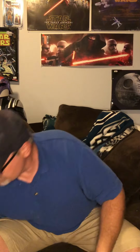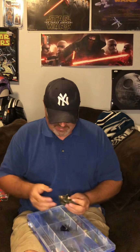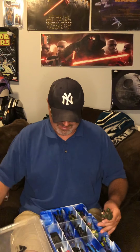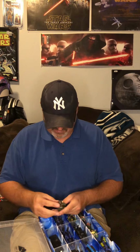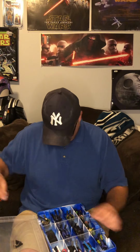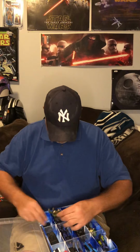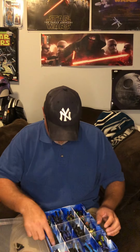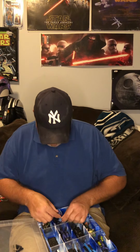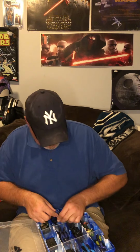So anyway, there's a Grunt, a good army builder. I'm glad they made these. Gonna put him in with the rest of my Joes. I noticed today the Scarlet Retro is going for 100 plus, 120 dollars. It just blew me away. I didn't know that was going on. I was baffled by that. It's just weird to me.